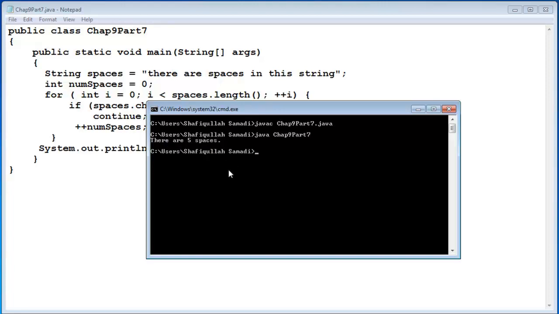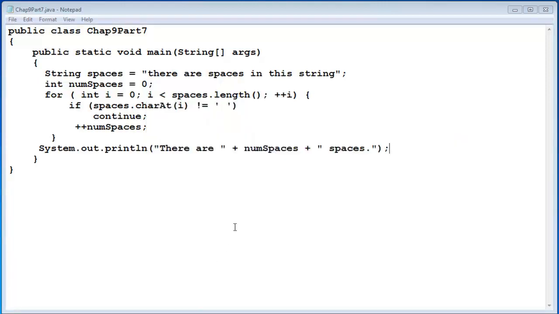So to review, we use continue when we want to prematurely force the loop to go to the next iteration. There is almost always another way to program. You don't have to use continue, but sometimes the clearest way is to use the continue statement rather than some convoluted logic to get the same effect. Now let's look at the break statement.